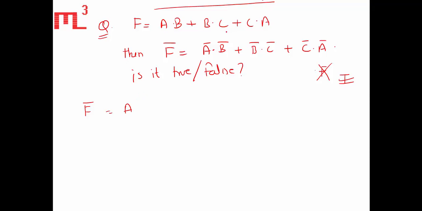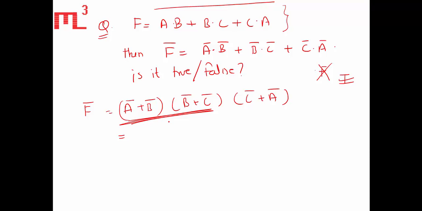And bar of this whole term will give you, applying De Morgan's law, now you can see the importance of De Morgan's law. Applying De Morgan's law on this whole equation, you will get A bar plus B bar, then B bar plus C bar, then C bar plus A bar. Solving this very keenly, now you will get the answer. See this term. If you apply the reverse distributive law, this is equivalent to B bar plus A bar, B bar plus C bar. This is equivalent to this one, and we have C bar plus A bar.